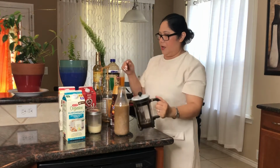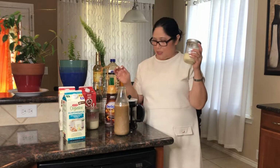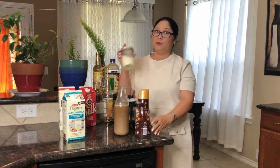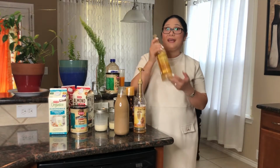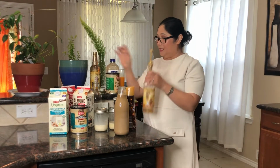And then you have to add your condensed milk to sweeten your coffee, or you have to add this chocolate caramel, and I would like the taste of evaporated milk. If you like this kind of sweetener, it's zero calories and zero sugar. Oh my gulay, so maganda siya yan.